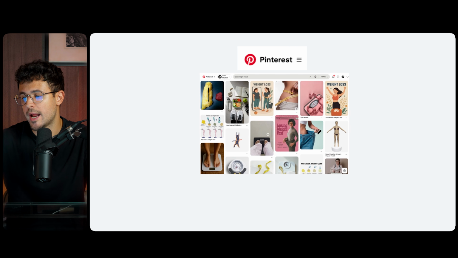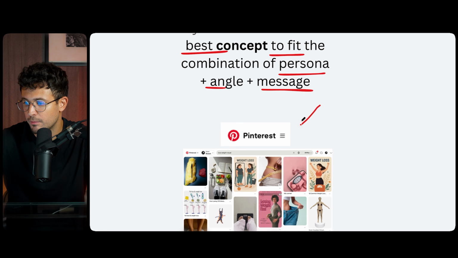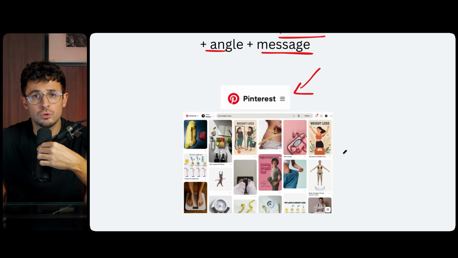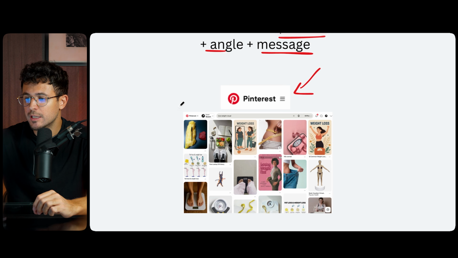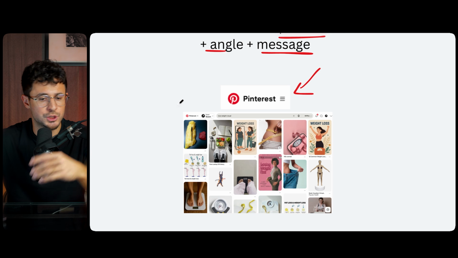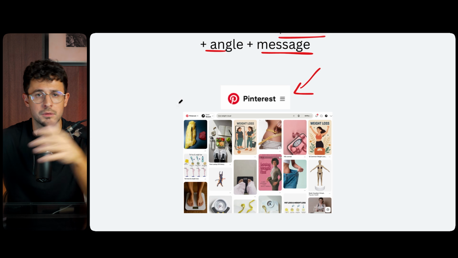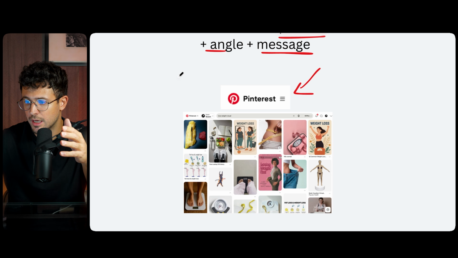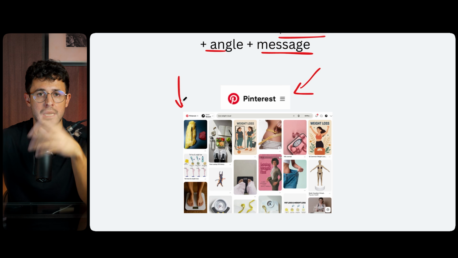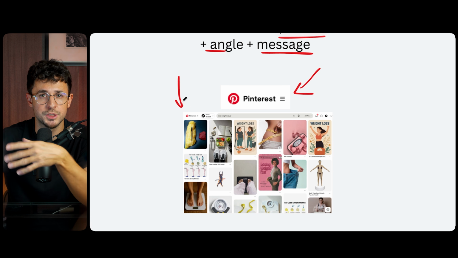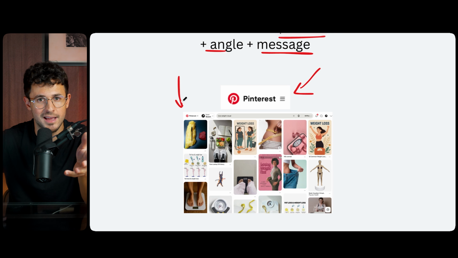So what is the process that I recommend? The process that I recommend is actually to start from Pinterest. A lot of people actually don't do this, and the reason why a lot of e-commerce brands struggle with static ads is because they just copy what the competitors are doing, check all the different ad library tools, whatever they're using, send the design reference to the designer, and then be like, hey man, copy this, this is the copy just done with ChatGPT, and wonder why the ads are not going to work.